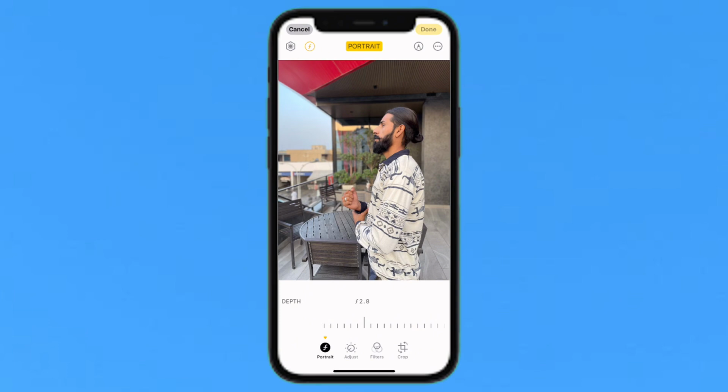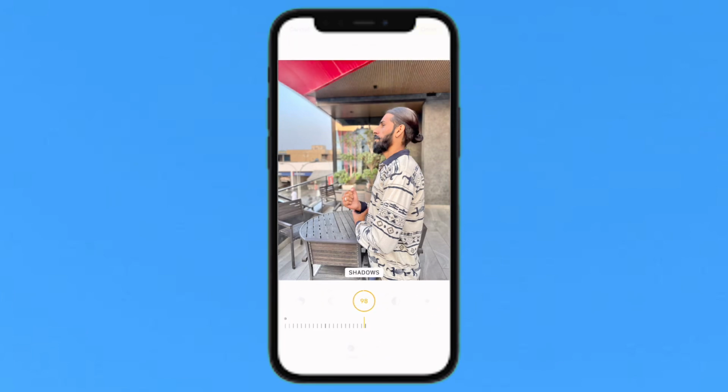You will just tap on Adjust, and from here you can tap on Auto. When you tap to enable it, this is the original picture, and when I tap on Auto, it applies some filters like enhance photo and smoothing. And once you enable Auto, you can also tap to edit manually.